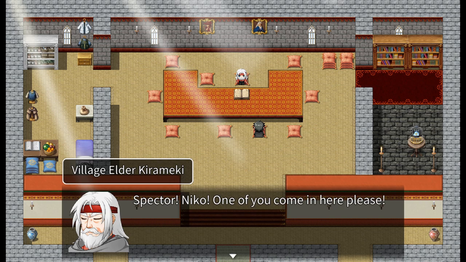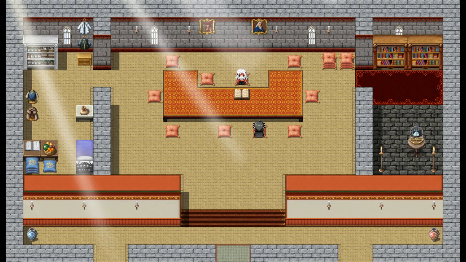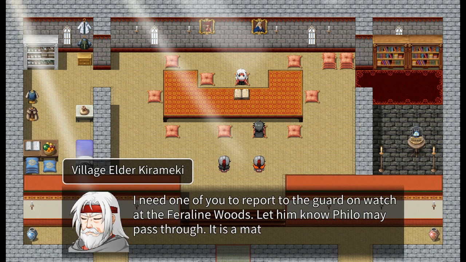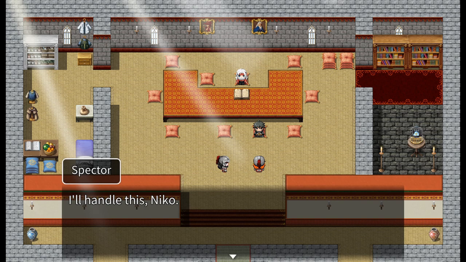Inspector Nico, one of you, come in here, please. Where are they coming from? Huh? What the heck? Whoa, what? Bill Jelzer, sir! Inspector reporting for duty. Nico here, village elder, sir. I need one of you to report to the guard on watch at the Feraline Woods. Let him know that Philo may pass through. It is a matter of utmost urgency. Yes, sir, Spectre. We'll see to it right away, sir. Nico is on it, sir. Consider the matter settled. I'll handle this, Nico.